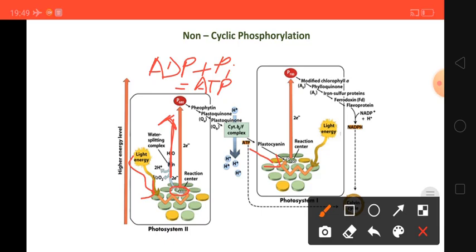As you remember, in photosystem 1 the wavelength is 700 nanometers. The same thing will happen: the light energy falls onto the accessory pigments and is passed to the main reaction center. Due to maximum energy absorption, a pair of electrons is liberated up. It is accepted by the primary electron acceptor and then sent down again. The electron acceptor that accepts it is called ferredoxin, and then this electron is passed to NADP.